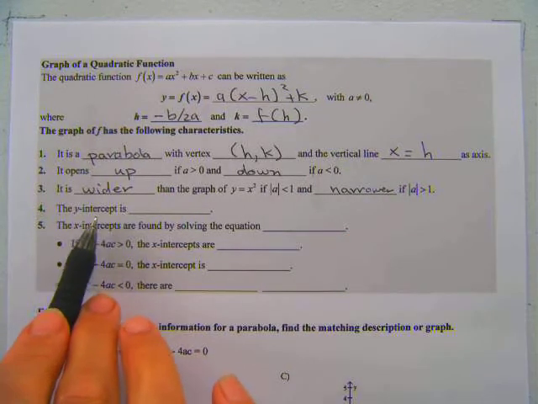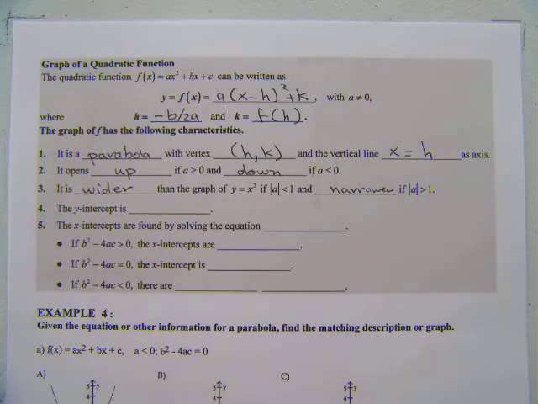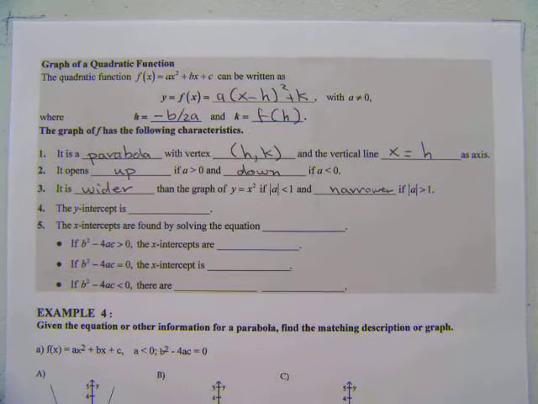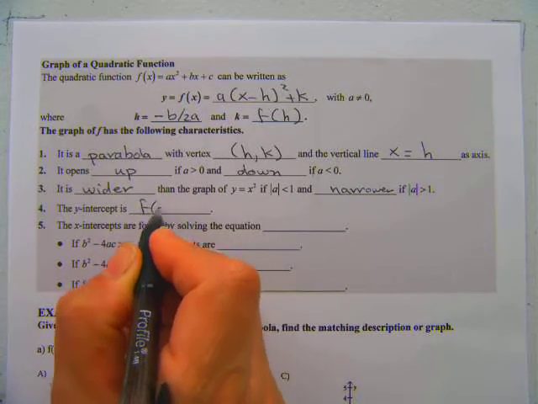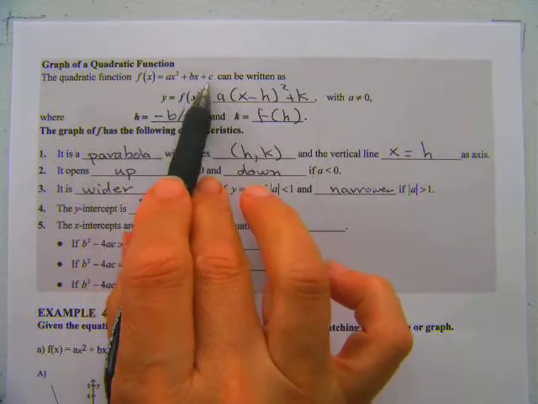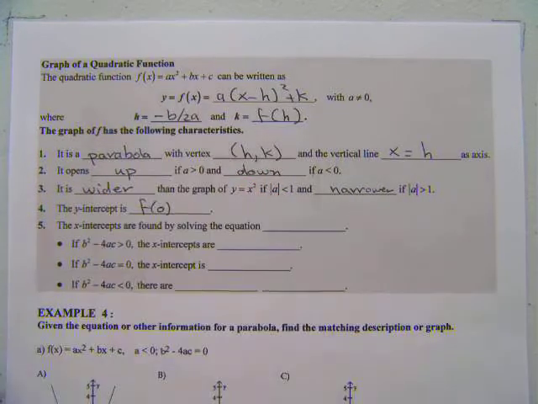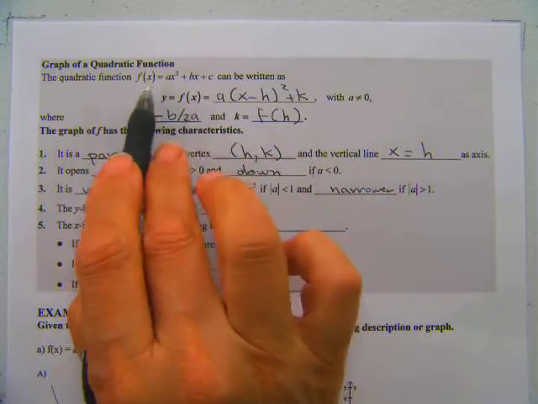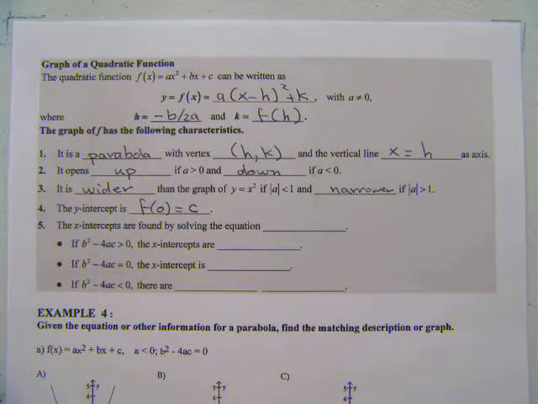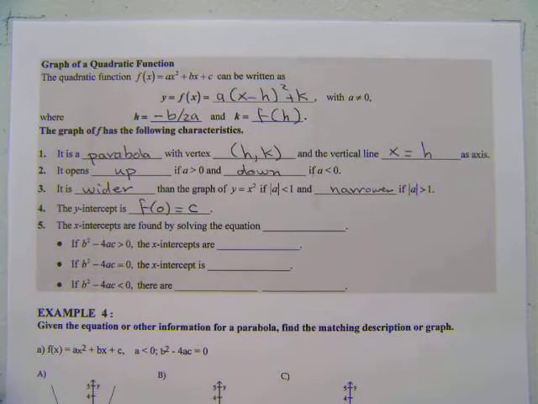Now the y-intercept is, this is very interesting, and it's going to be something that's going to affect the whole chapter for other polynomials later on. Let's look. Y-intercepts occur when x is 0. Let's look at the original function. When x is 0, this term is gone, this term is gone, and we're left with c. So guess what? This constant in a polynomial function always gives you the y-intercept. So it's a very important fact.